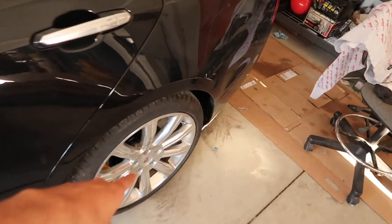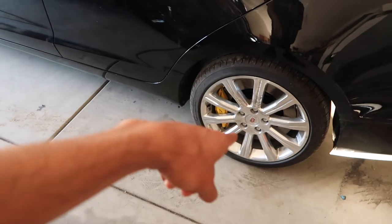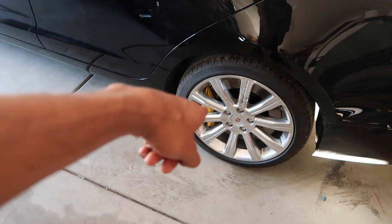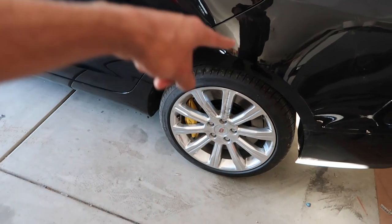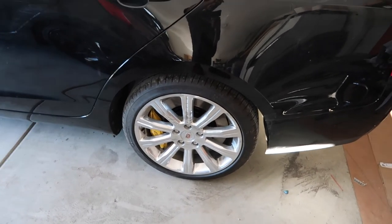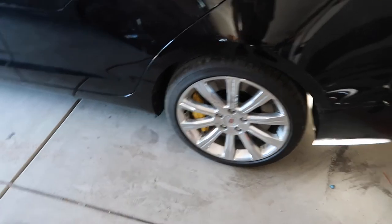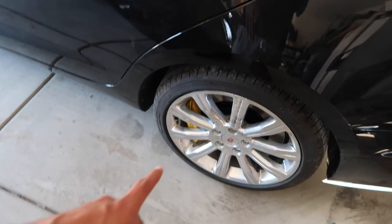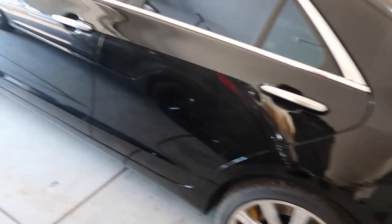I noticed that issue as soon as I started working on this side — I did the other side first. But once I was already on this side, I didn't really want to have to do the work again, because I had already taken off the caliper. I took everything off and I was bolting this up when I noticed that the nipple was at the bottom, and I was like, oh no. So I didn't really want to bolt that again, go to the other side, unbolt that, and then have to bolt this one on that side. So I just left it as is and I was hoping it would work, but it didn't. So I'm having to do the job twice, but that's okay — I love working on this thing. And I have some new goodies coming for this thing, so while I'm down there I can do some other things.